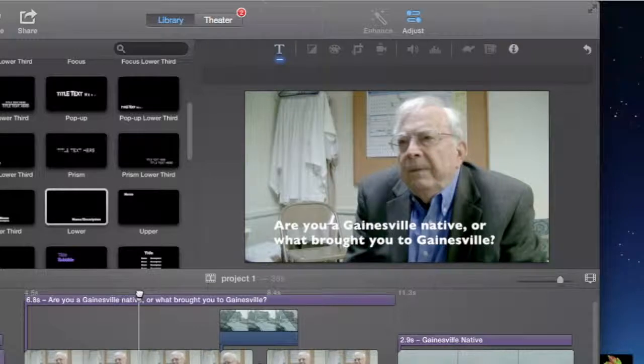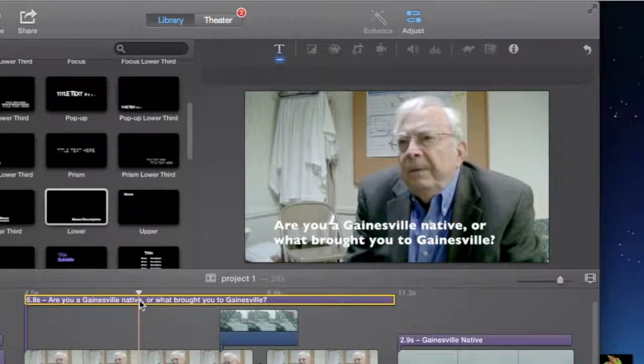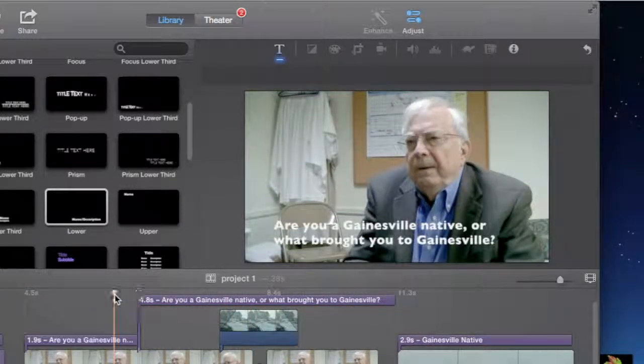Okay, so right about here is where we're going to be changing the text. So how do we make, if you recall, how do we split this clip? Right, well we can hold down the control and split the clip, or we can just do Command B. So either way, and at that point, look what we have. Let's play through that.